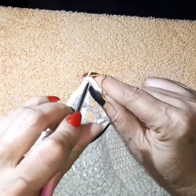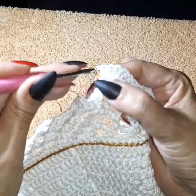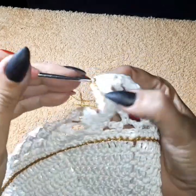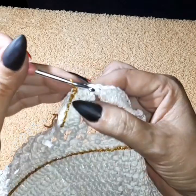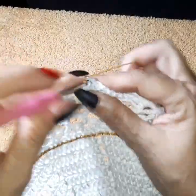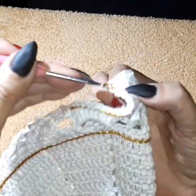Okay, so you're going to come in on every double crochet we have here on the front, okay? Just like that. And you're just going to do the same thing like we did with the bottom one. We're going to slip stitch, but we're going to loosen up our tension. We don't want to tighten it too much because then it's going to pull too much on the pattern. So you're just coming in through here like that on every stitch, including that single, of course, all the way to the end. Now, don't cut your thread because then we're proceeding with that second row of slip stitch and the little leaf peacocks in the middle of these motifs here, okay?